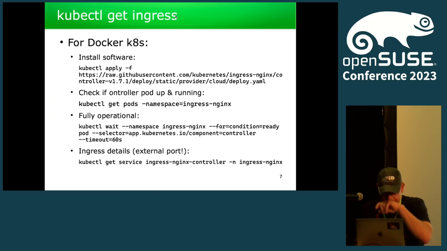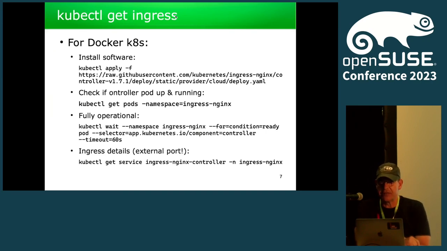So essentially what you do is you pull down this deployment YAML. It'll start the ports automatically in that special namespace. See if it's up and running. You simply check what's going on in that namespace. If you want to do a full pre-flight check, to wait until the point in time when it's really operational, you simply type in this command. What this command does is look for a special condition, and that is part of this kubectl invocation. It gives it a label, that's the selector definition, and it times out after 60 seconds, which normally is enough time for the ingress to start up.